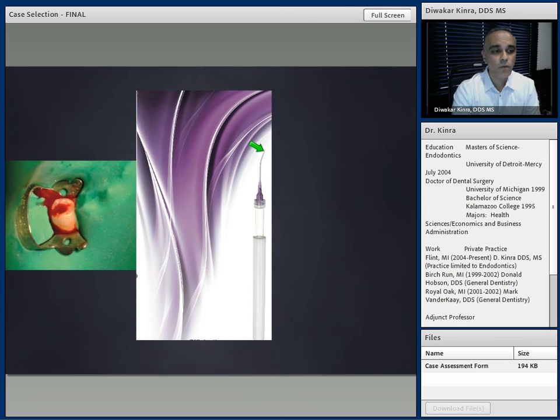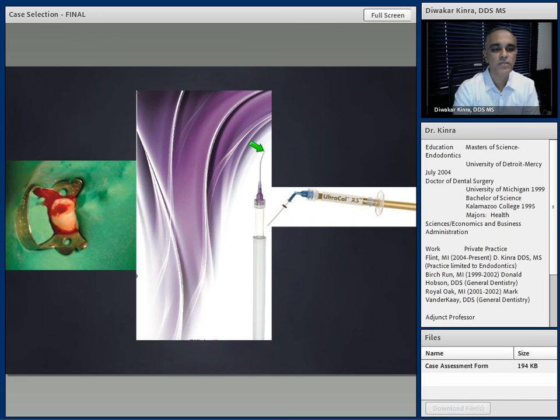At that point, once I've got a lot of drainage out of the tooth, I will then go ahead and use this calcium hydroxide. It is also by Ultradent. I like using it because of the delivery device. It's a syringe that has a flexible tip. It has a stopper so that you make sure you keep the calcium hydroxide within the canal. And it has the highest pH that's out there, of 12.1. So it really helps disinfect that canal very effectively.